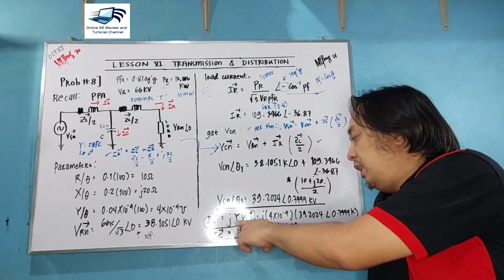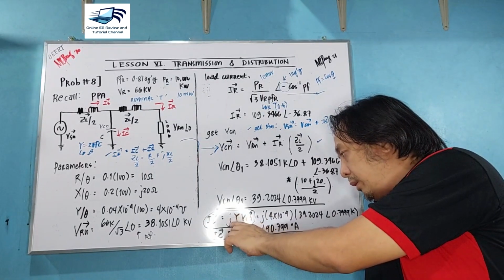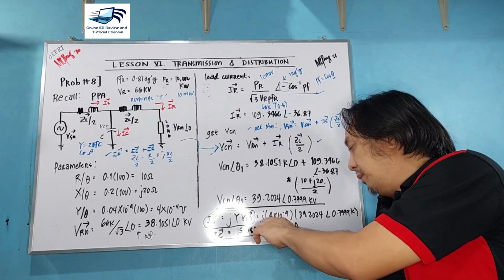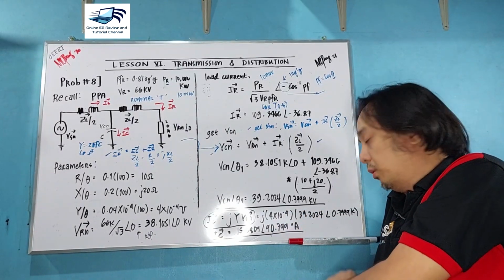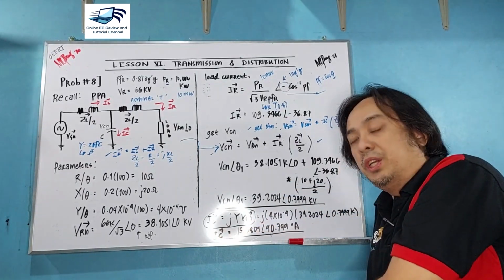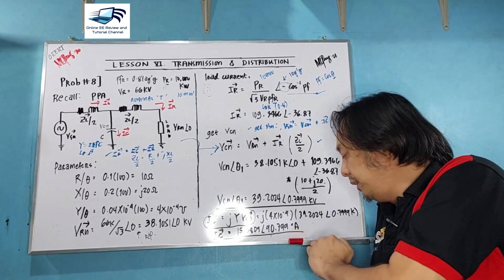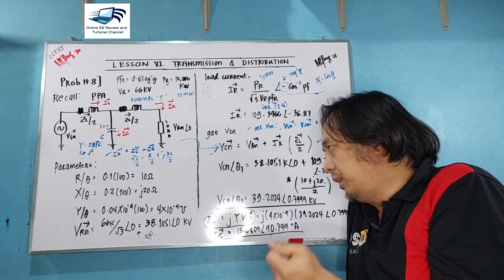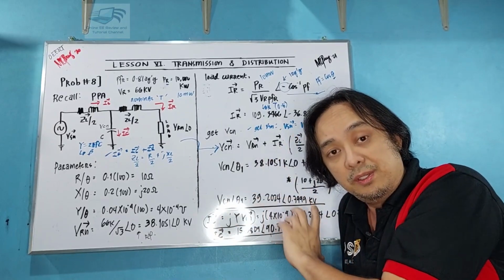And thus, from our equation that we discussed in terms of the IC, the capacitive current, we have jY times VCN. So VCN, please take note, this is a phasor. And don't worry about the Y, we already have the j there, the parameter for the direction part. So we have this j times the negative 4, and then 39.2024 ∠ 0.799 kilo. And thus, the answer here for the charging current, or your IC, is 15.6809 ∠ 90.799 degree ampere.